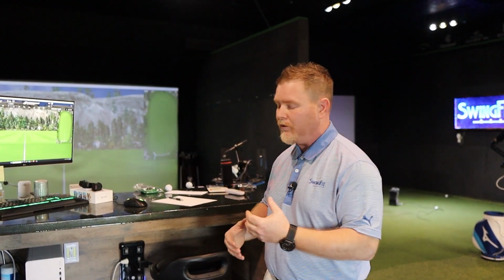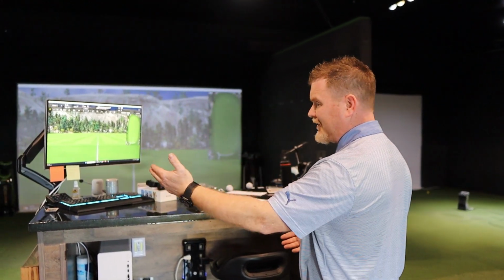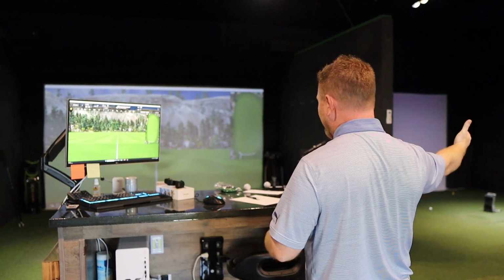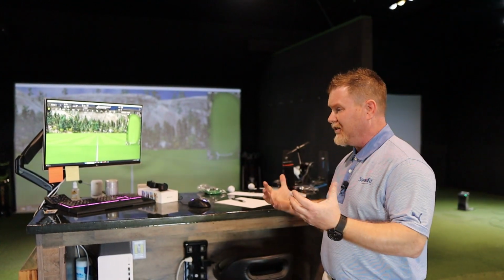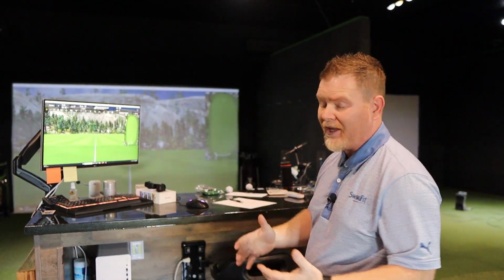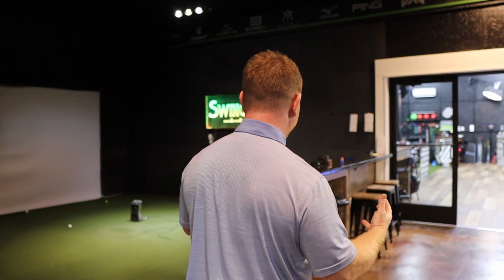Let me give you an example. If I was doing a fit out of the middle bay and I had a group of 4 to the left of me and maybe a group of 2 to the right of me, it could become a little distracting, and I even found it hard for myself to think through the fit process, so I can only imagine what our customers felt. So in order to separate the two, we felt, why not? Let's just go ahead and add on to the facility, and we can isolate the practice play aspect from that of the fitting experience.